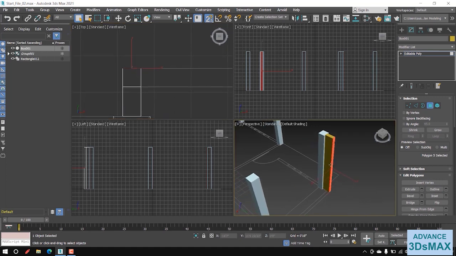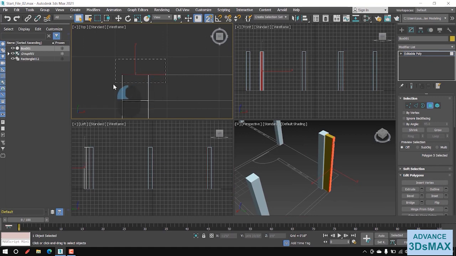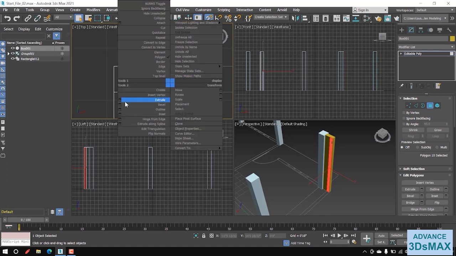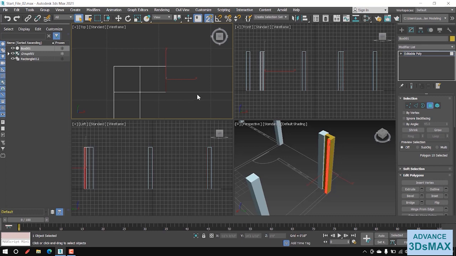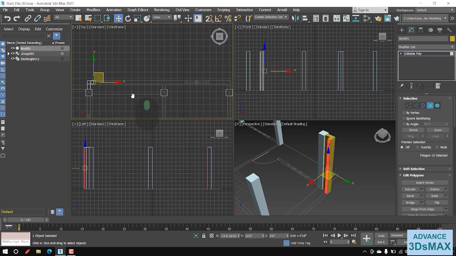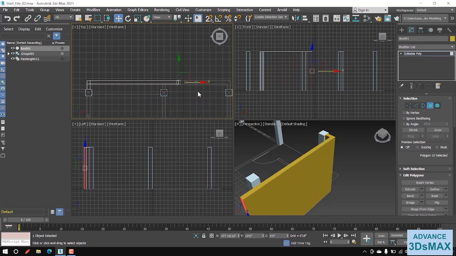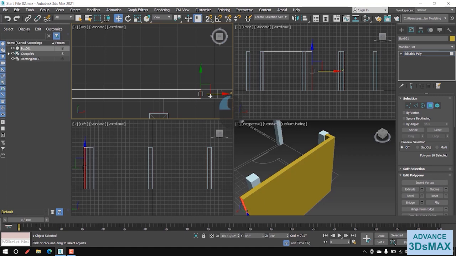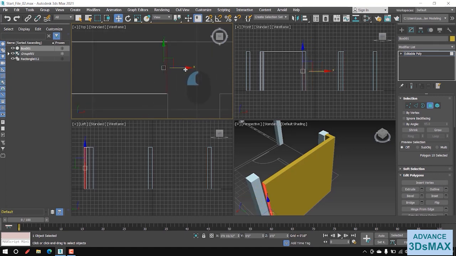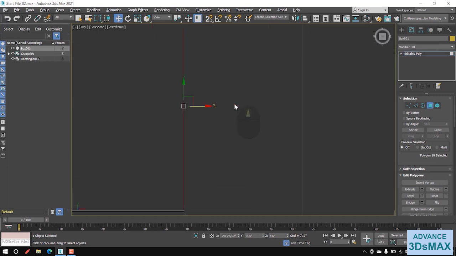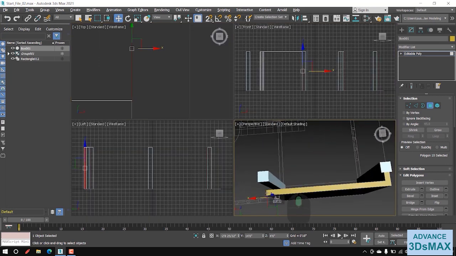Okay. Now select this face, so select all the faces again and then press Alt and select again, so these faces are deselected. Now right click and choose extrude again and disable snapping options and select and move this. This is a time taking process, so you have to extrude and select and extrude and select again and again, so it's a little bit time taking process.